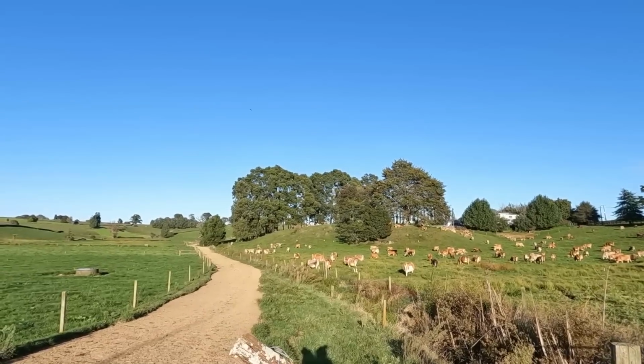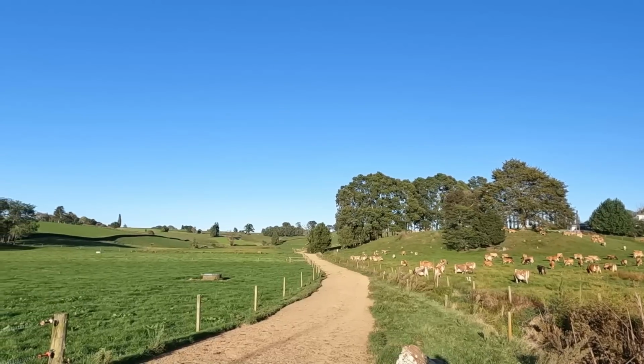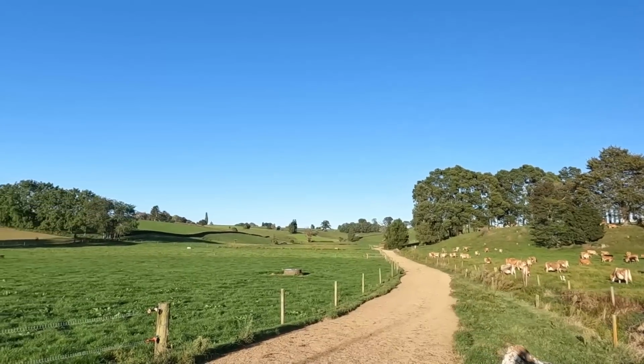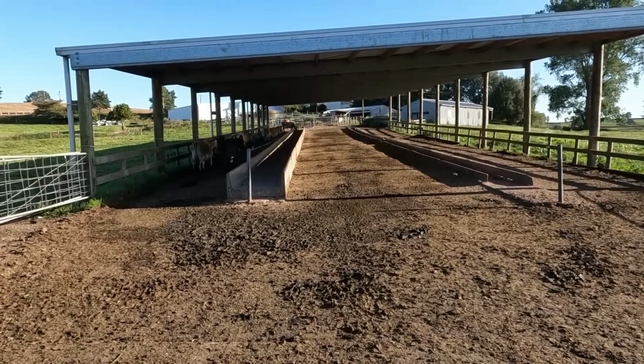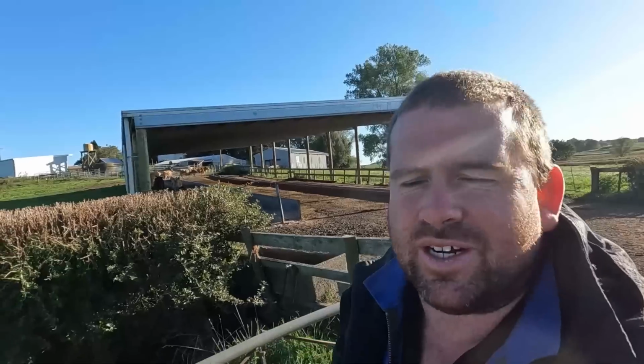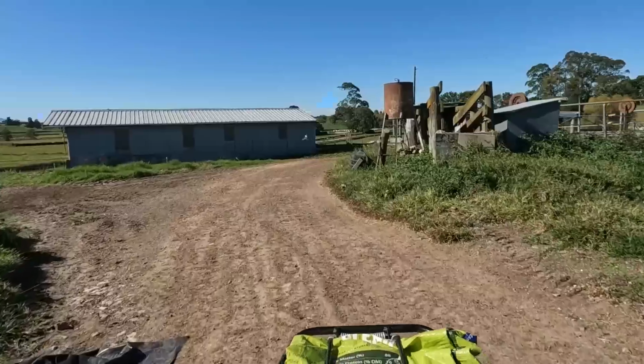How good is that? We've got a bluebird. Beautiful. It's nice and warm, or it's warming up anyway. A little bit fresh still. They can just wait on here for the next couple of hours. Truck's coming at 11, although it could be 10:30. You know what truck drivers are like, they're usually early, so they can just stay here and then we'll just run them straight on and out of here.